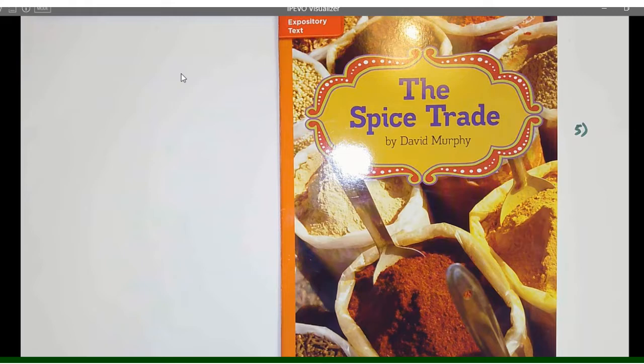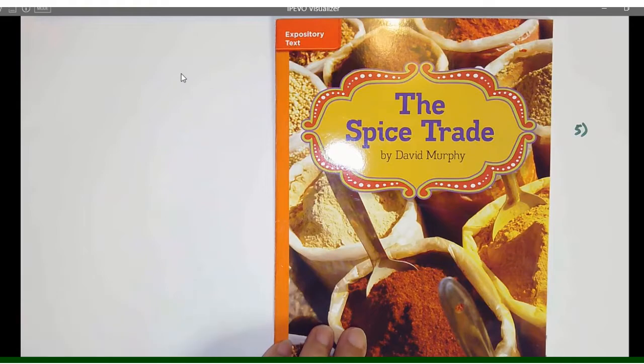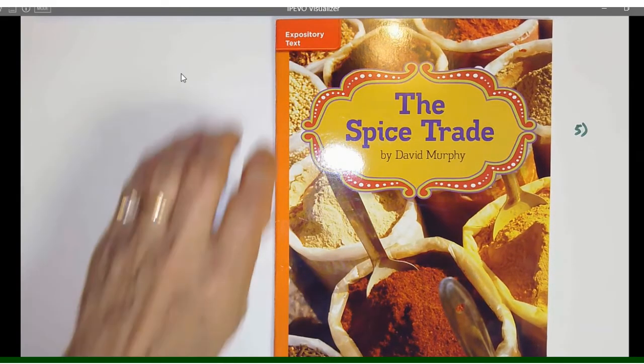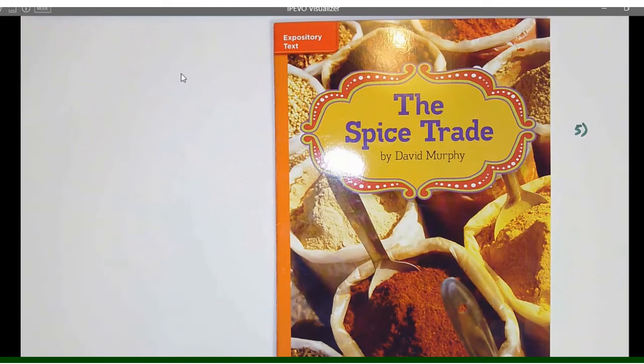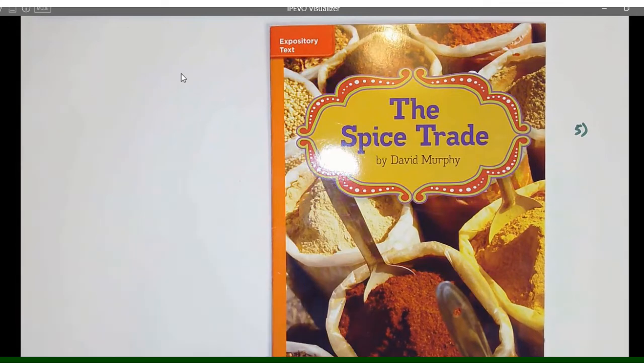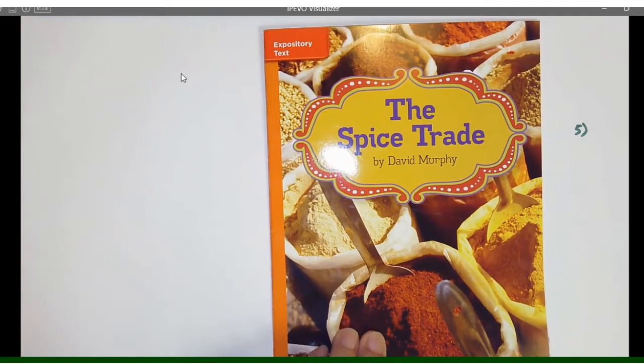So with that being said, we're going to go ahead and talk about the genre here. In this case, the genre is expository text. Right here, as you can see, expository text. So expository text presents information and explains using factual details. It can include technical terms and explains the concept and the process of something. Okay, so that would be the genre, which is informational text, expository text. If you think about the word expose, this is basically what that means, expose.